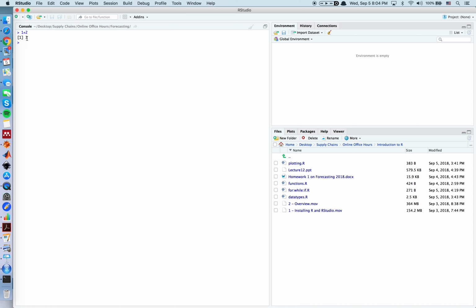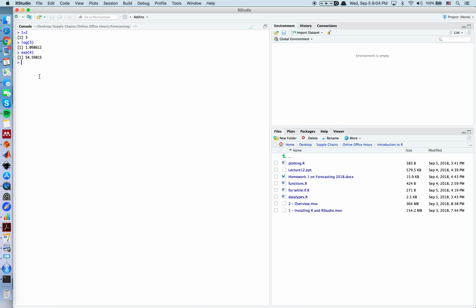If there is a result or output to be printed, it will do so here on the console. I can also do log of 3, exponential of 4. So you can use the console basically as a glorified calculator, although obviously it is much more capable than that.